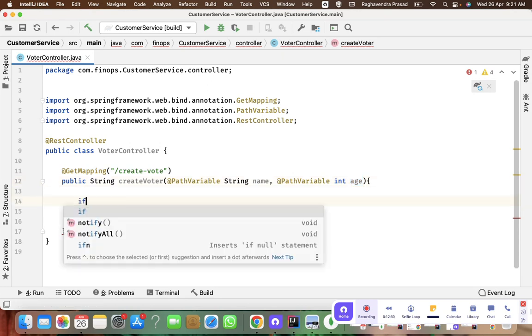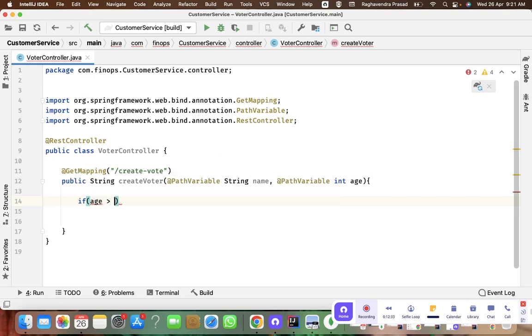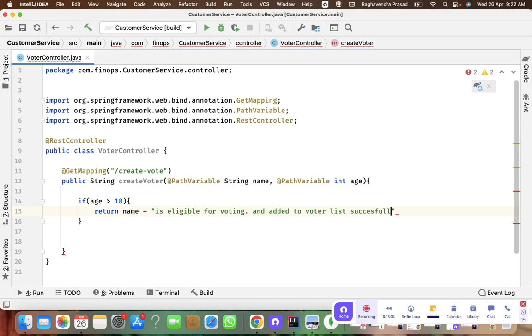So we should say if age is greater than 18, return name plus " is eligible for voting and added to voter list successfully."